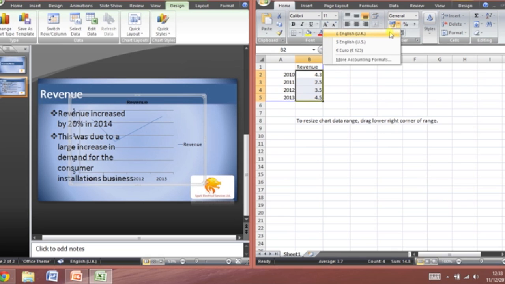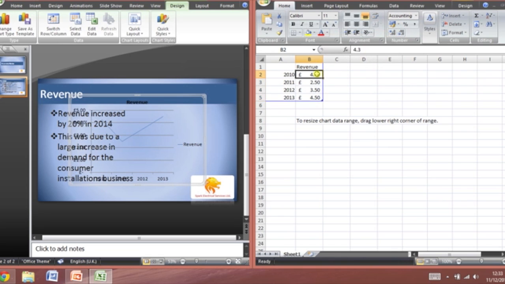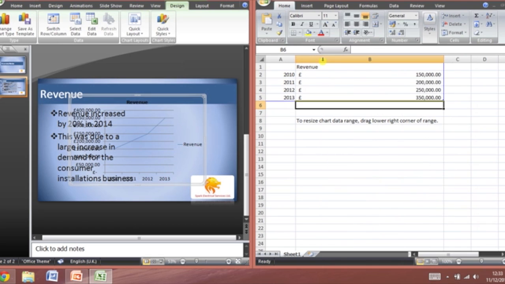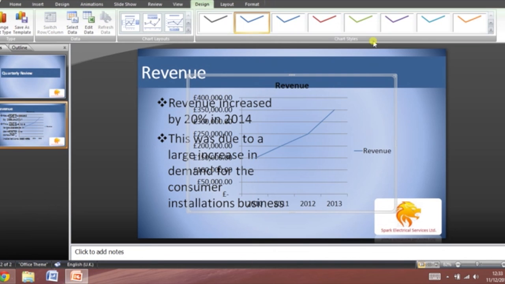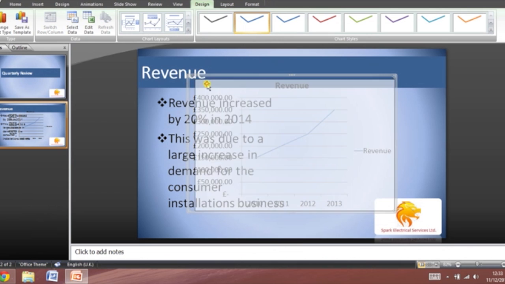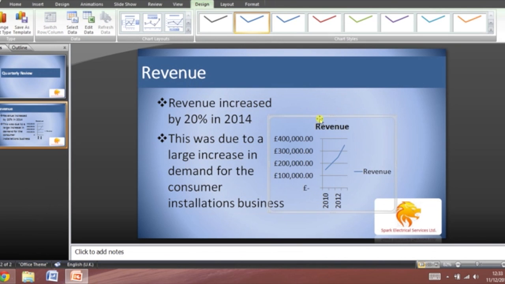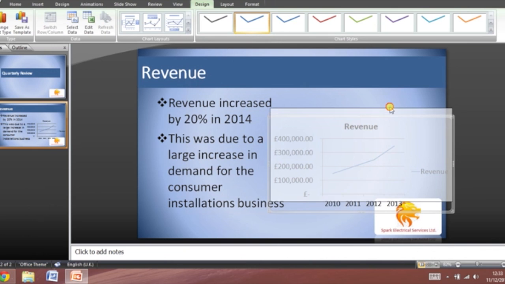just using four pieces of data. And obviously you can use this option here to make sure that it's all in pounds, but there are other things you can use as well, such as measurements and other things. And the reason that it's coming up with those kind of characters is because there's not actually enough space for Excel to show the data which is in there. So you just have to drag this cell out to make it big enough to be able to see the whole thing. And then once you press close, the graph will come up like that, and you can stretch it out and make it fit the space that you have.